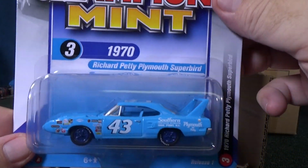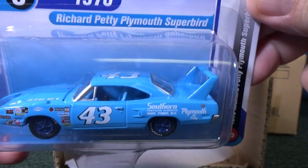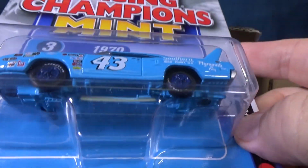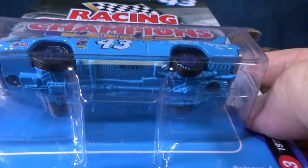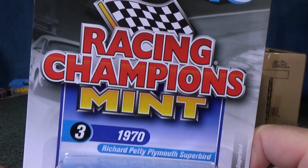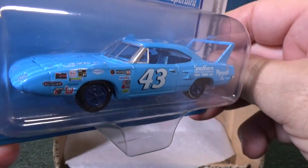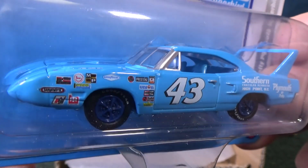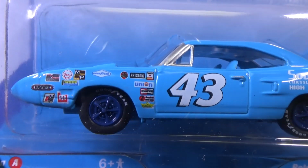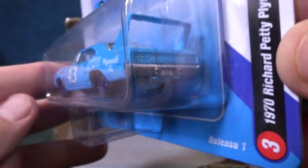Here you have the 1970 Richard Petty Plymouth Superbird. This is a signature car right here. That's for sure. 1970 Richard Petty Plymouth Superbird. Rubber tires. Thin racing wheels, I guess. Opening hood. If you're going to be selective when you add Racing Champions Mint models to your collection, this is definitely one model that most collectors would add. Check out all those licensed graphics on the side. None of them will be fictitious. All of them should be authentic licensed graphics.